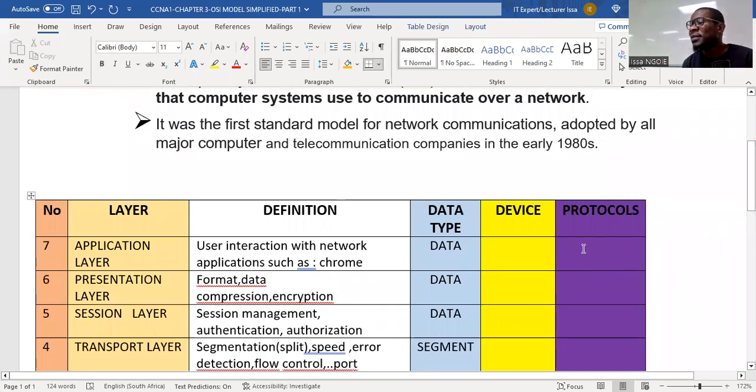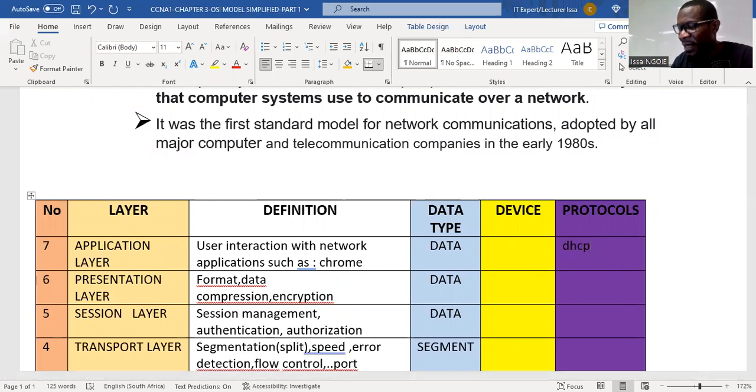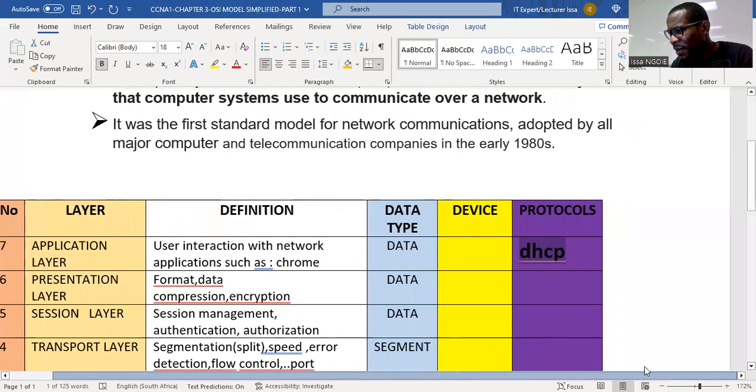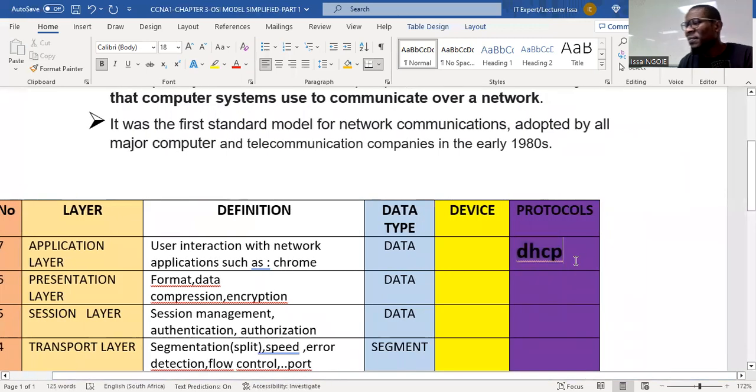From here, there is one of the protocols that we call DHCP, right? Let me try to make it a bit bigger. I'm sure that you can see this protocol, DHCP. It's one of the protocols, and it's from the application layer.